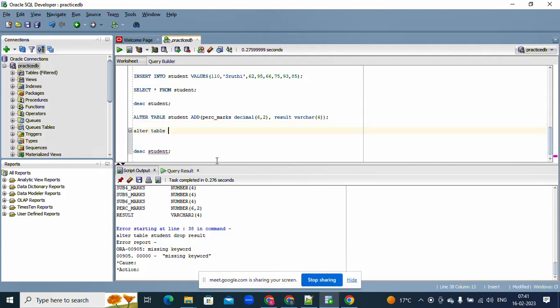Alter table student add result number 5.